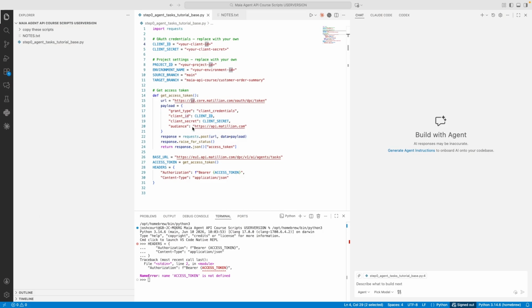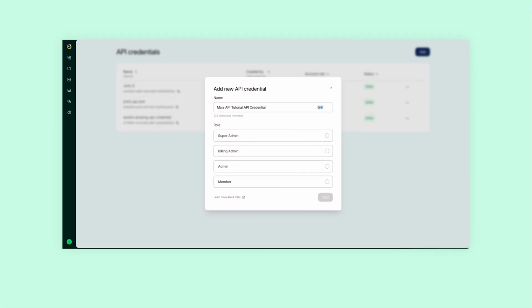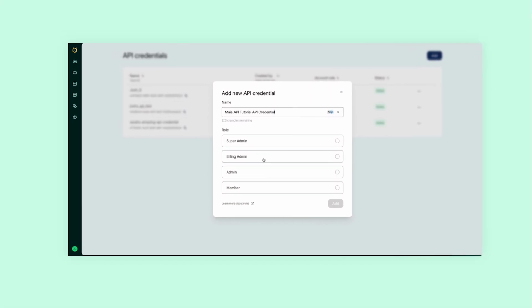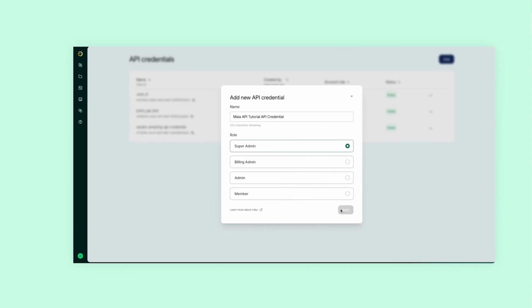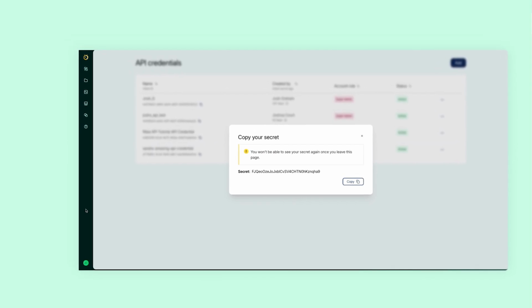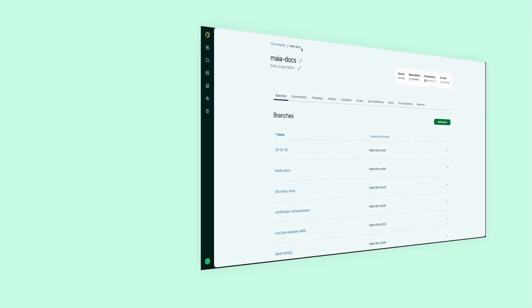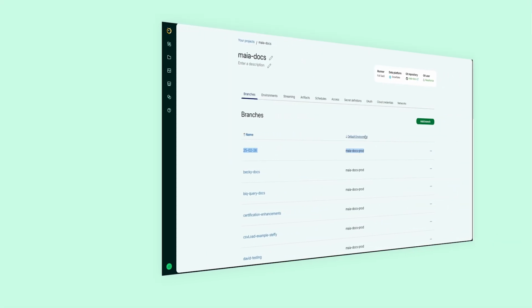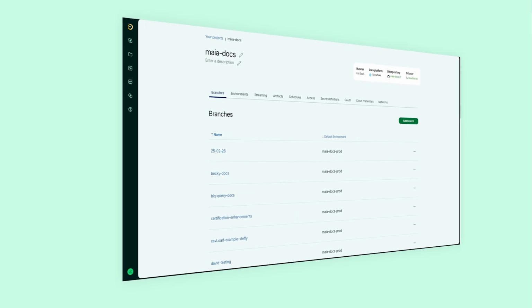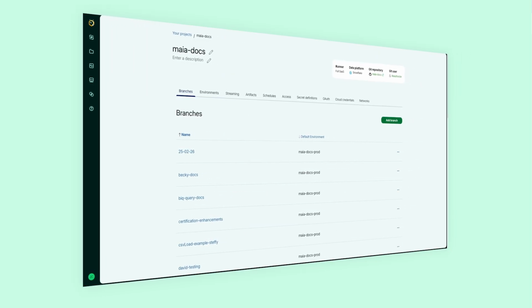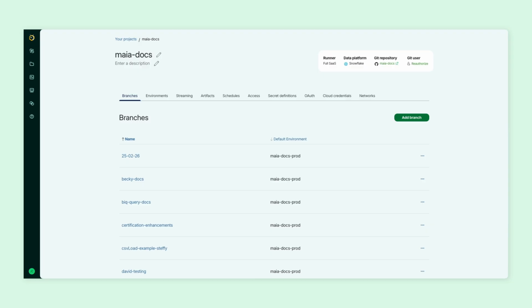We will use Python to run our scripts in this tutorial, but this doesn't mean you can't use any other programming language. As we will be using Python in this tutorial, we need to make sure we have access to the requests library. Other prerequisites to be aware of, if you are following along, include a Matillion API key, which you can generate from your account settings. We will walk you through how to do this later in this tutorial. As well as a Matillion API key, a Matillion project will be required along with your project ID and environment ID. We will also guide you on how to find these as we go through the course, if you don't have them to hand already.